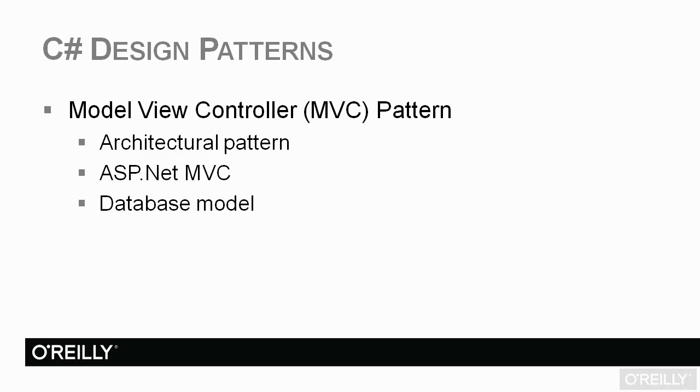So we'll talk about the MVC pattern, and then we'll use ASP.NET MVC and run through a number of examples to show you the different layers within ASP.NET and how it's implemented. We'll also use the MVC app with the database so you can see how the database is created as a model layer.